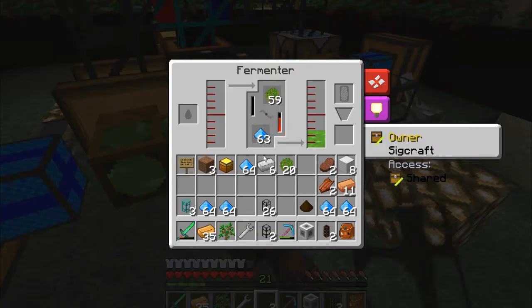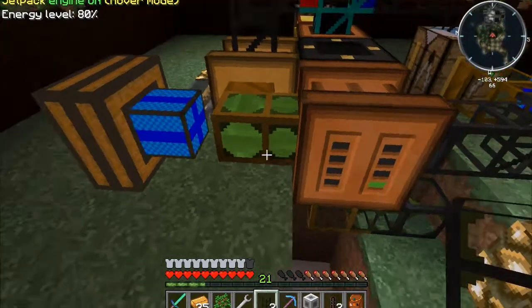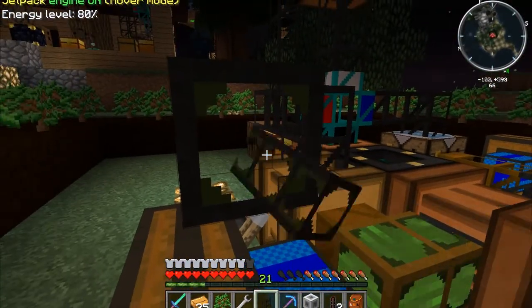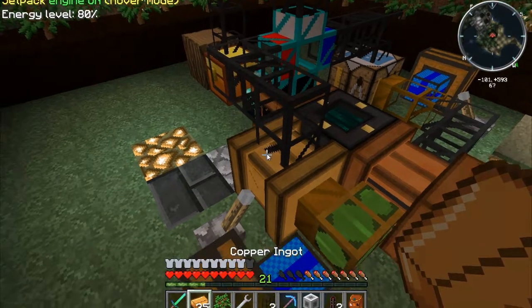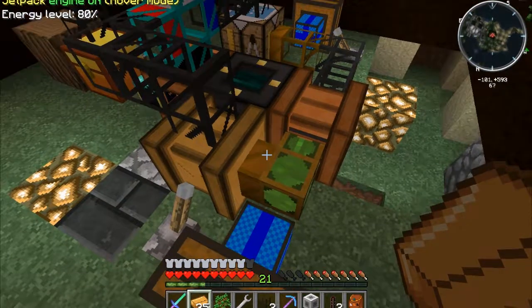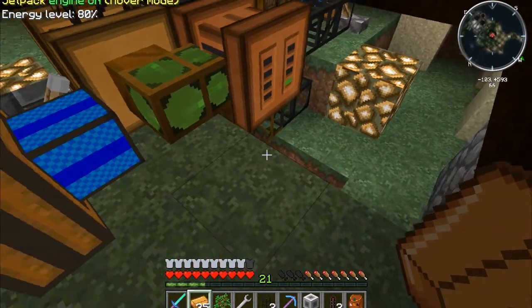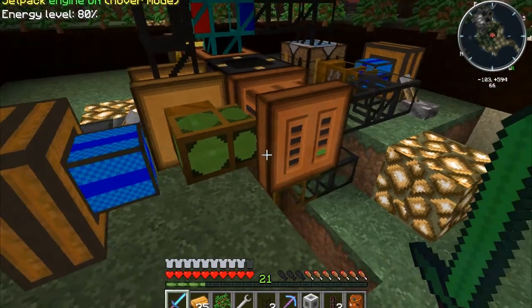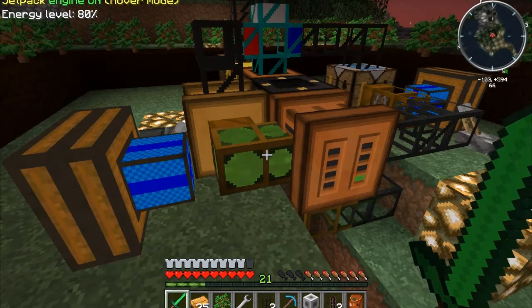Oops. I think that's biomass. It looks like it's the same color as biomass. Oh, come on. Come on, man. Come on! Yeah, that's biomass. Okay. So how am I going to get that out of there without wasting it? How can it go back in there? Give me a second. Let me figure this out.